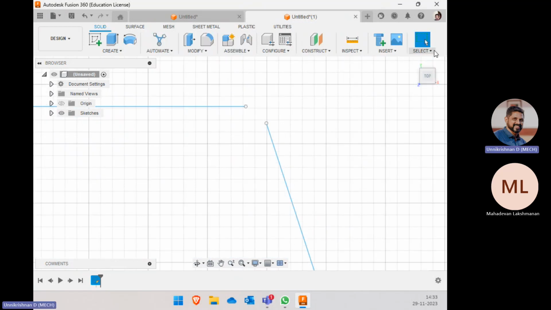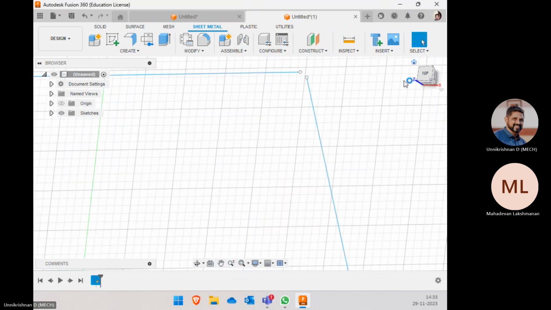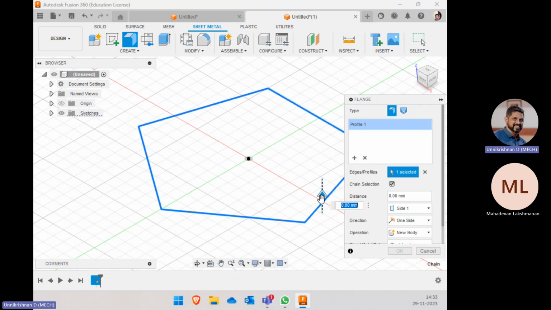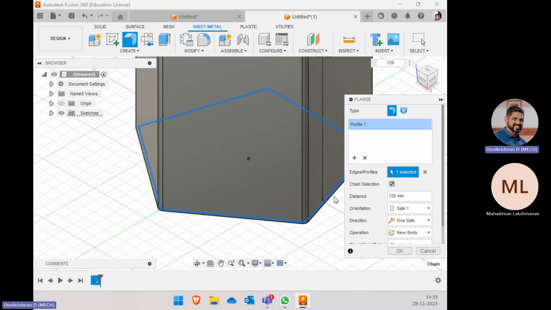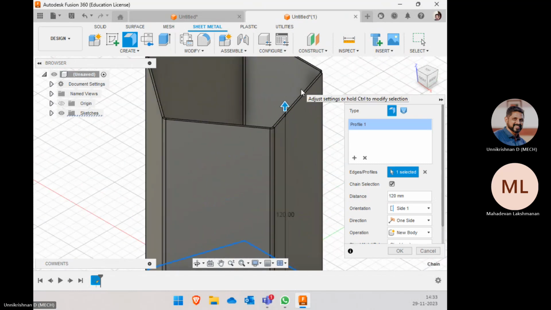Finish sketch. Now come to sheet metal. What you have to do is create flange. When you click create flange, you can select this and then give the appropriate height, say 120 mm. I didn't fillet these corners. If you remember, I never filleted these corners, but it automatically came because of the sheet metal rule.